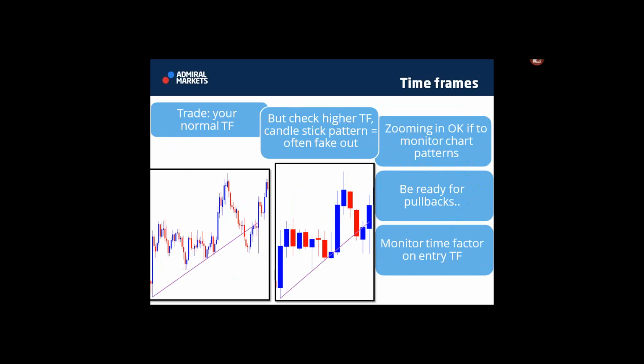All right, so time frames. Just a quick note on time frames. Breakouts can occur on all time frames. One thing I do want to note is that looking at higher time frames is good to see if there's a candlestick pattern going against us, or if there's a candlestick pattern going with the breakout. With the breakout is good for breakouts. Against us is good for fakeouts. So if I'm trading on the hourly chart, I'm keeping an eye on the 4-hour candle.